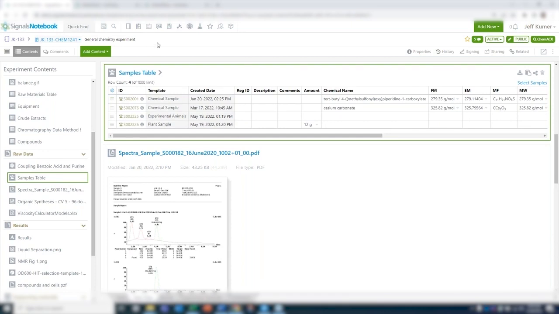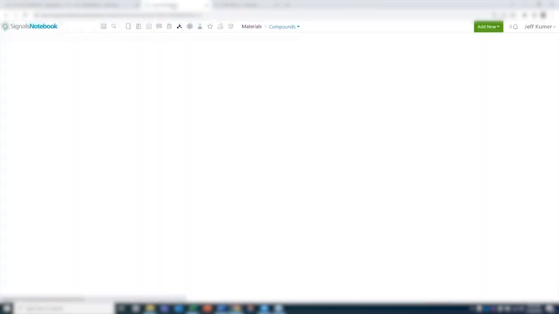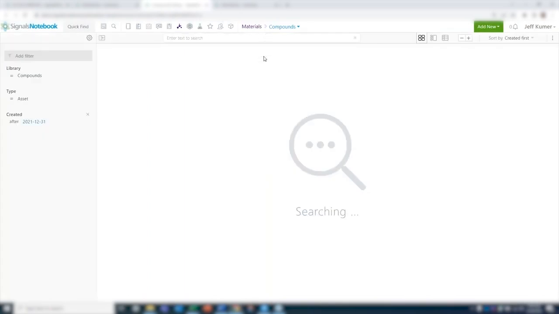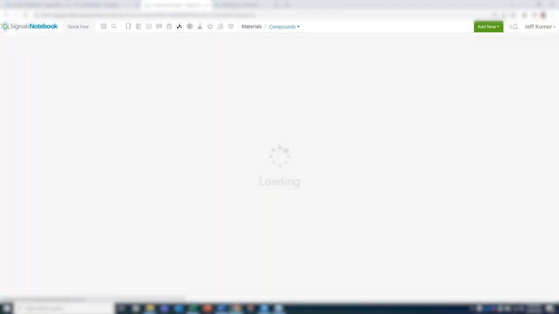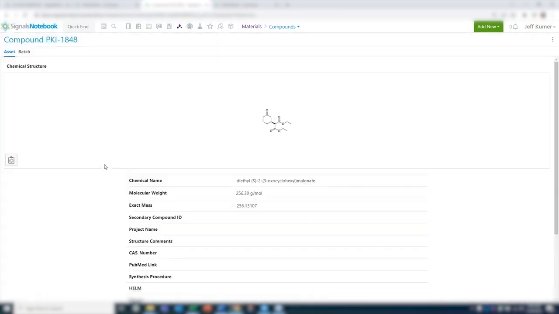The other way to create a container is from the materials library. Go ahead and go into our materials library here and just start with some of the compounds. So if I said I created this compound, I put it into a vial or something like that, and I needed to store it, where is it going to go?